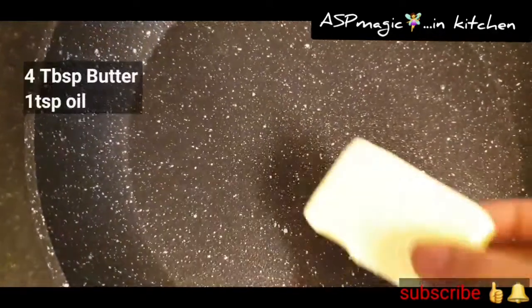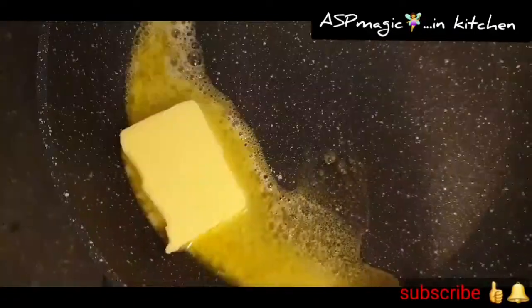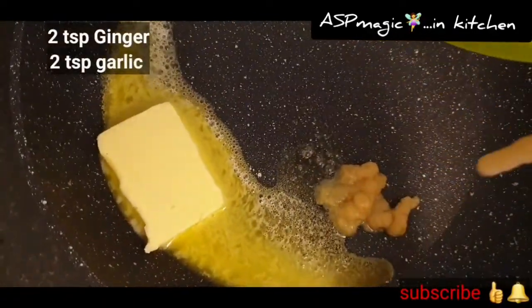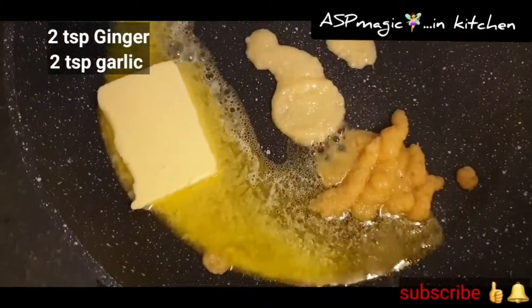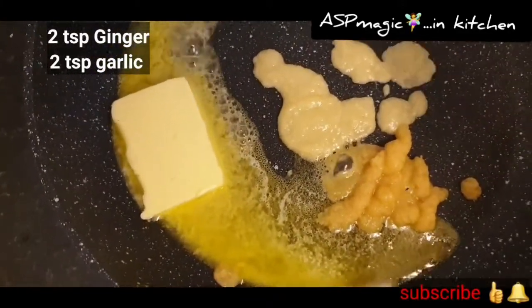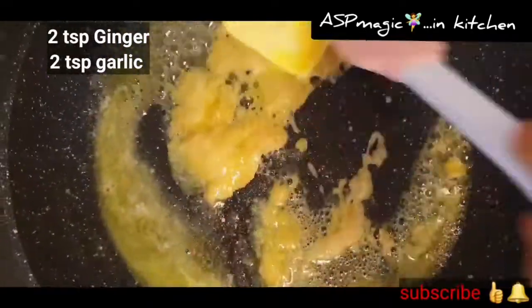In a pan, add oil and butter. Let it melt. Bring the oil to the right temperature, below the smoking point. Add the ginger garlic paste. Let it fry for 2-3 minutes till the raw smell is gone.